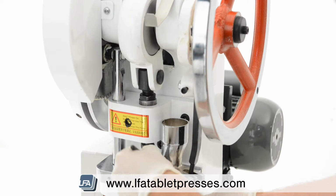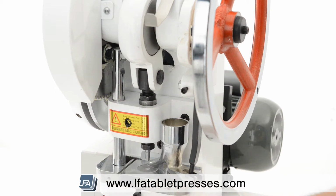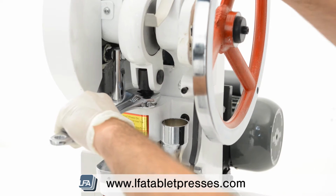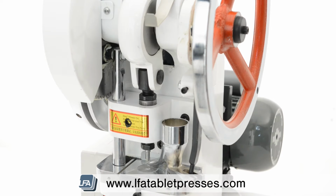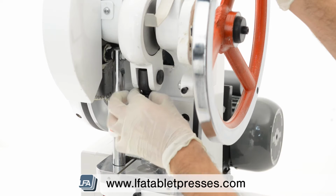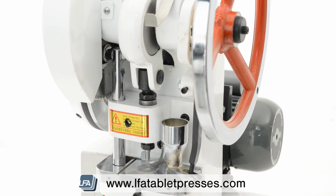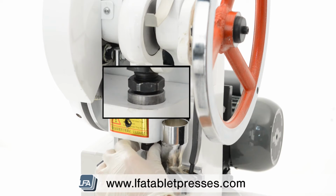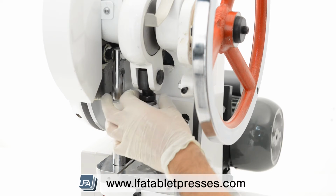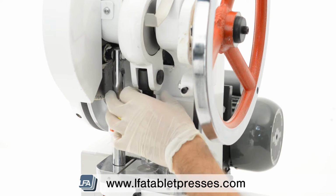First, clean off any excess powder from the base plate. Undo the upper drift pin assembly locking nut with a spanner. Next, turn the upper drift pin assembly clockwise down the thread. This will increase the punch pressure, producing a harder tablet. Do this in small increments. Tighten up your drift pin assembly locking nut.